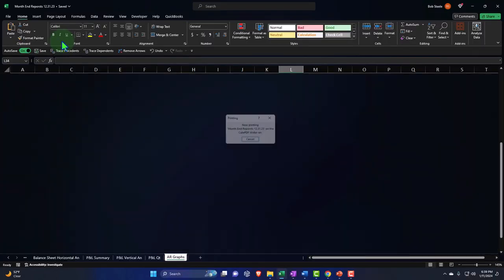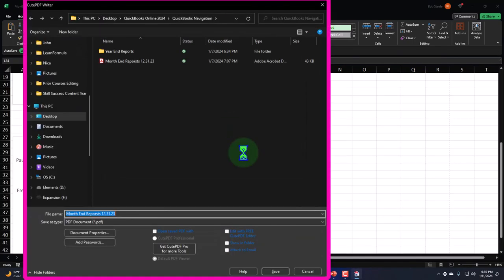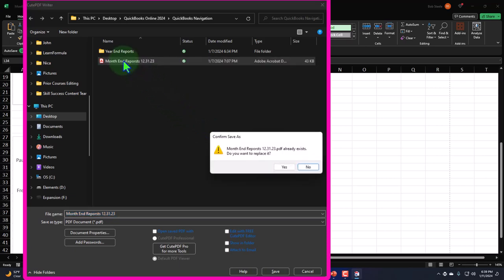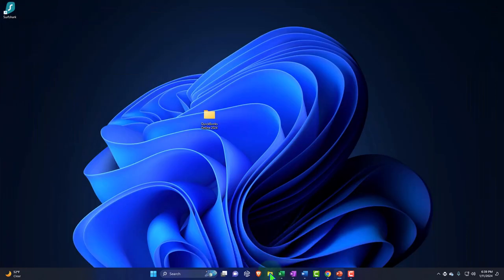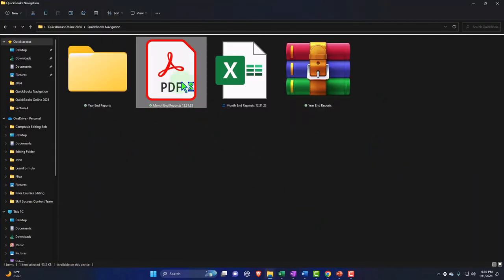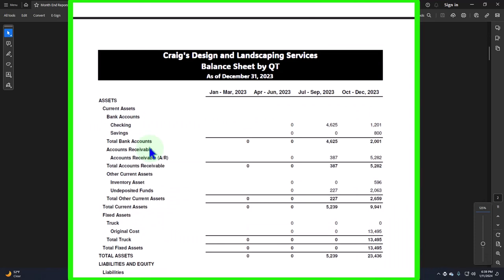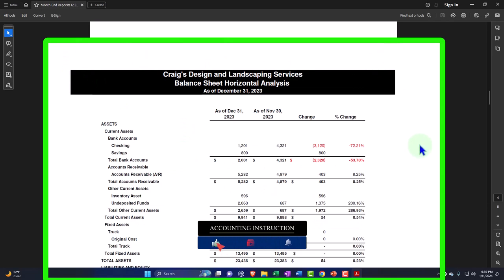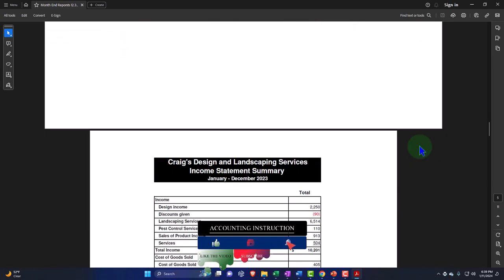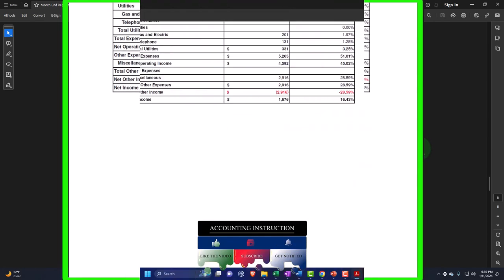If I print this out, let's print it out and check it out so we can admire it the way it should be admired, the way it deserves to be admired. Let's go to close this down and open it up in our PDF format now. So now we have all our reports in the one PDF format. And if I scroll down, we've got the balance sheet stuff. And if I give this to someone, landscape view is still okay because it's reporting vertically and it's not like sideways when you try to open it, which is neat-o.